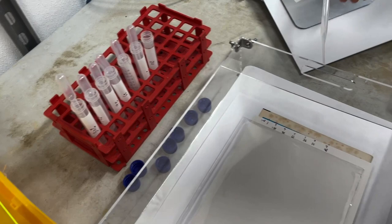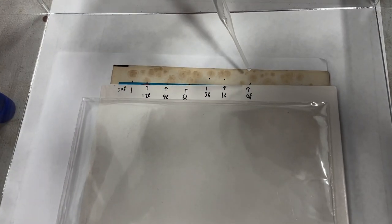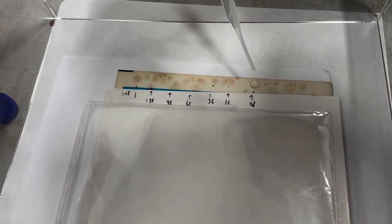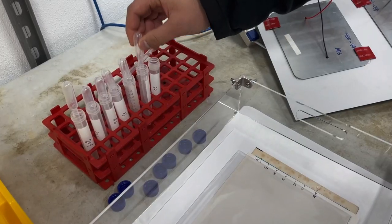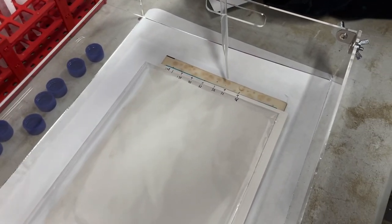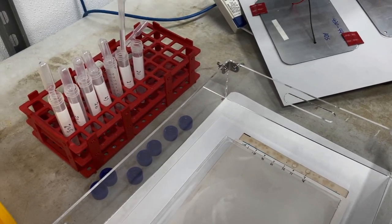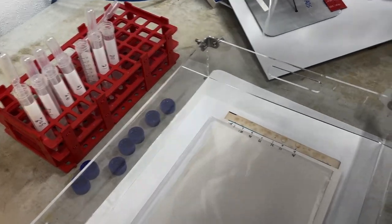What we did here was put exactly one drop of each test solution on the identified stains. It wasn't really a great test because the surface was pretty hydrophobic and it took a while for the solution to absorb into the paper. We didn't know how wide the stain was going to get, so we kept adding drops — more than we should have — and they spread out quite a bit over time, which we didn't expect.